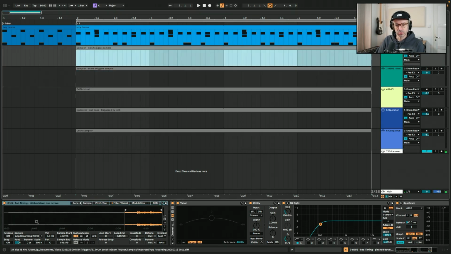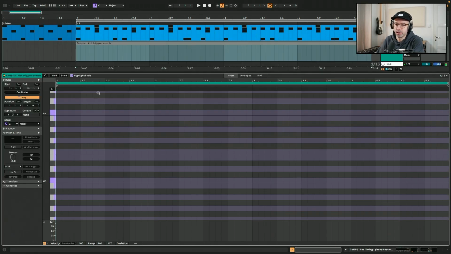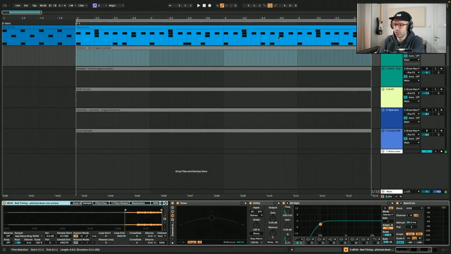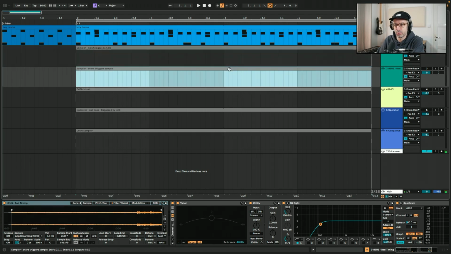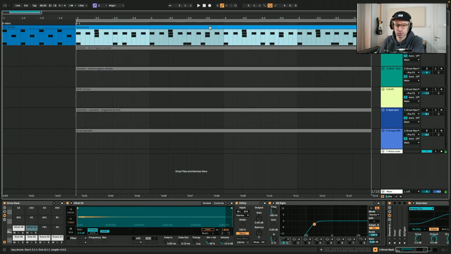The first one I also pitched down, so I set the root note to C4, so if you actually play a C3, it is pitched down one octave. So far nothing special. So instead of using the MIDI clip to put notes in, I want to trigger the sample on track 2 and also the sample on track 3 by one of the drum sounds.